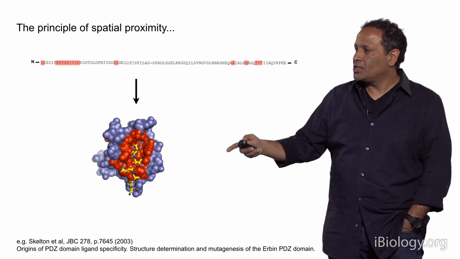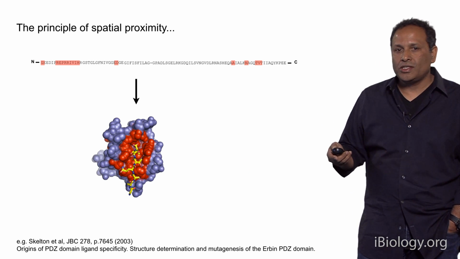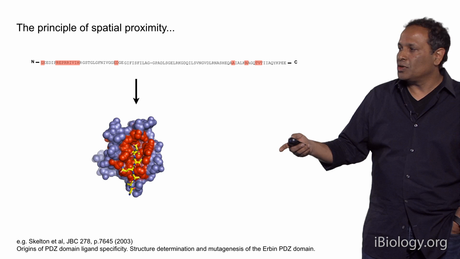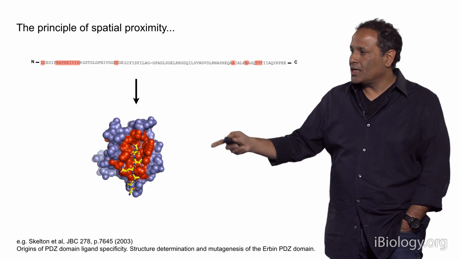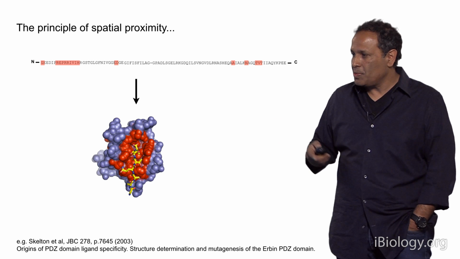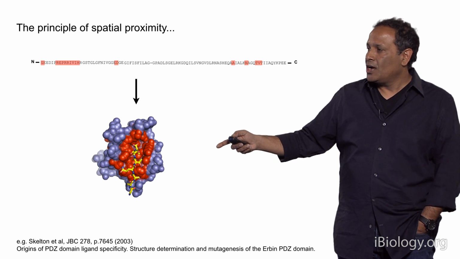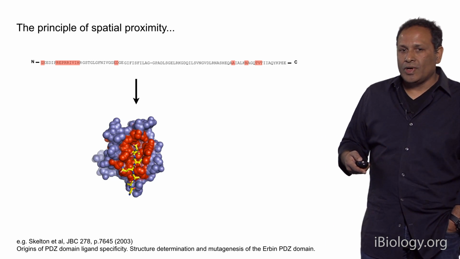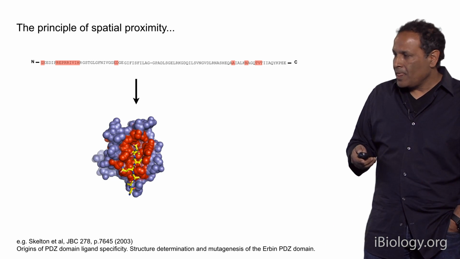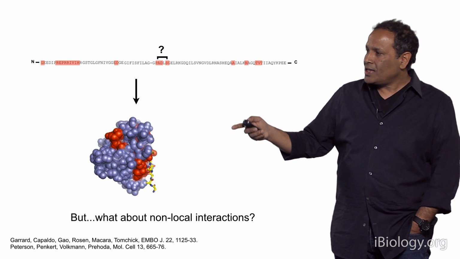So the red amino acids are the ones that are physically contacting the substrate ligand, and a first-order hypothesis would be that those amino acids are the ones responsible for the specificity and affinity of target ligands for this PDZ domain. And in fact, many experimental and computational studies are done to interrogate this local environment for the origin of binding and specificity. But the trouble is that even in this little protein, there are backside surfaces.